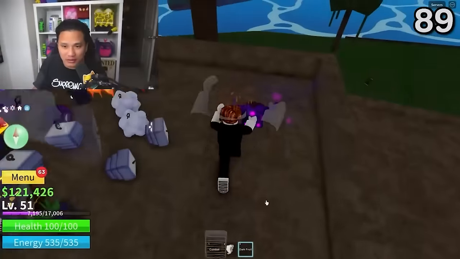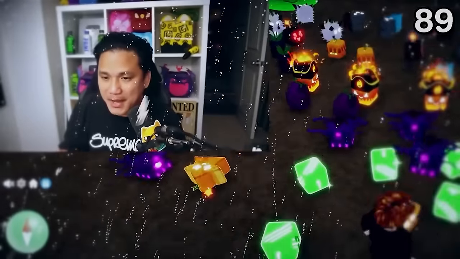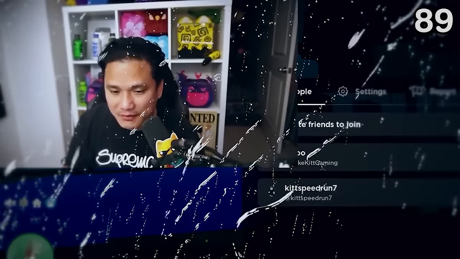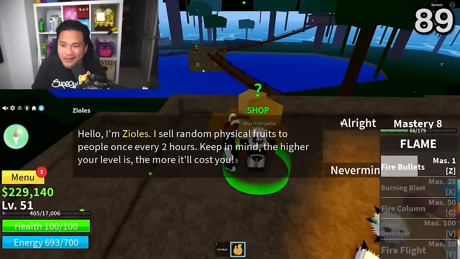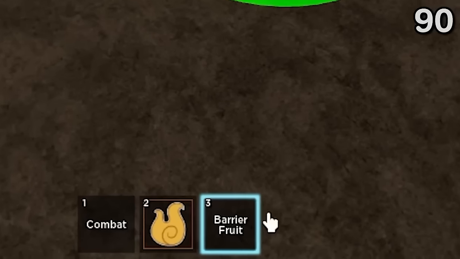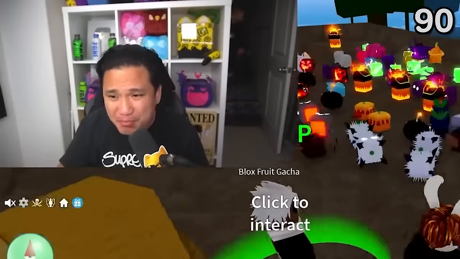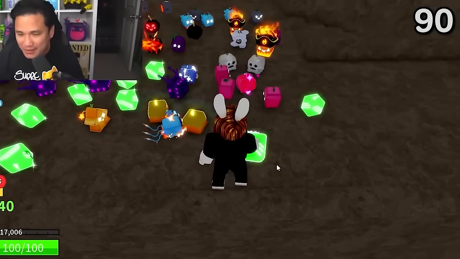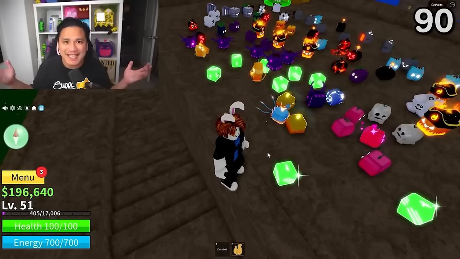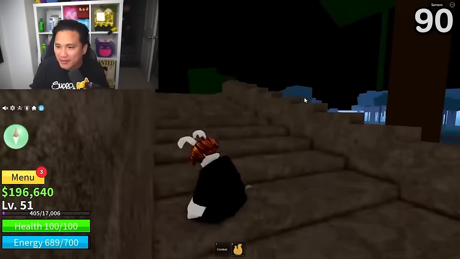Dark fruit. Hey. Come on, Zeolis. Come on, man. Please. I'm begging you, Zeolis. Give me something good. Maybe if I use the fire bullet. Now we're going to get it. Oh my... How many barriers have we got so far? Look at this, another barrier. Dude, we got so much barrier. What is going on with barrier? Is barrier getting a rework? Do you guys think barrier is going to get a rework? Because look at this barrier. I got more barrier than Rocket.